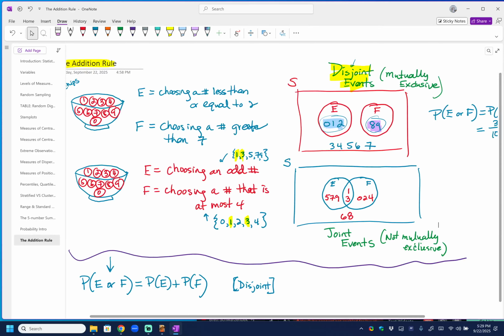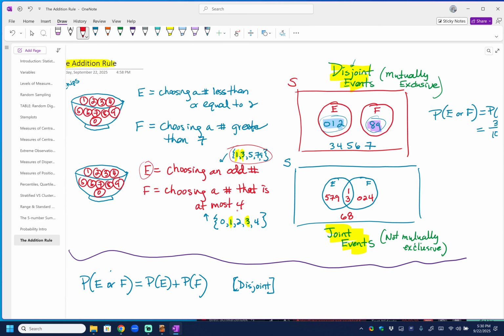But here's when it gets tricky. Things can go very wrong for you if you try to use this formula when the events are joint. So for example, this example down here. Why is that? Well, if you look very closely at the outcomes for these scenarios, there are 5 outcomes out of 10 that fall in E, and 5 outcomes out of 10 that fall in F. So that would imply that you would do 5 out of 10 plus 5 out of 10, which is all of the outcomes. The thing is, we already know that there are 2 that don't go in those events, which means that is incorrect. So there must be a different way in order to accomplish this.